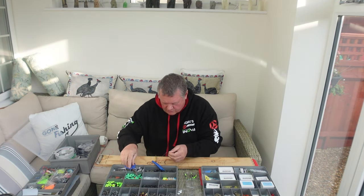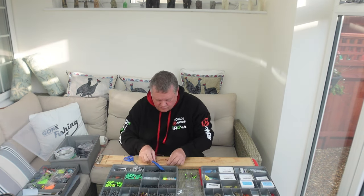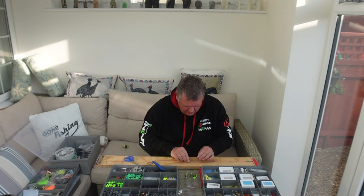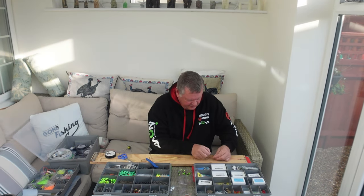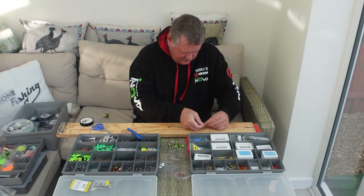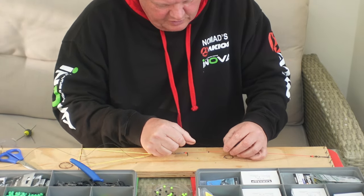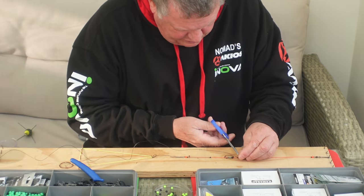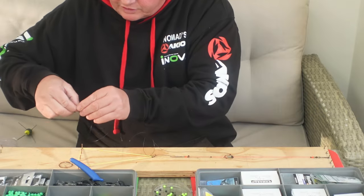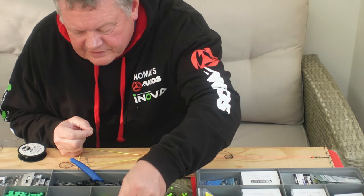I'll take it off from here. And you can even put a clip on there if you want to, you can easily change these over. But we stick with the same one again, same body. So say you wanted to fish a pennel rig with this type of short leader. Again, tie your blood knot on, lubricate it. Again, I'll go for 80 centimetres, but you can have it as short or as long as you like. Everything works on the cascade.